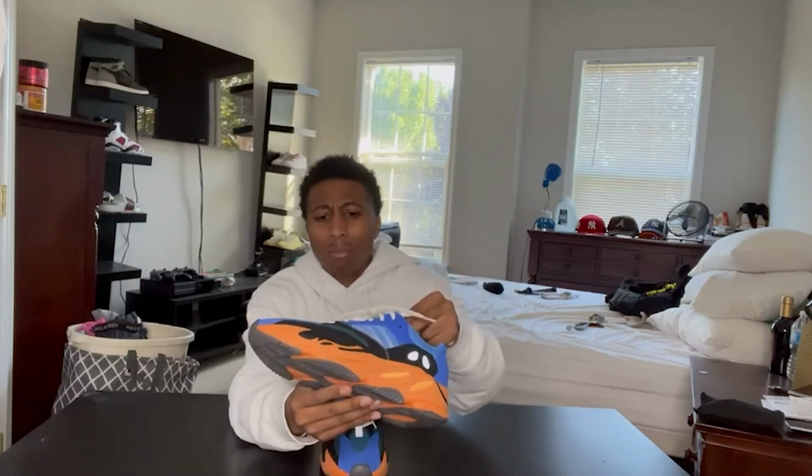They look great on feet. I cannot wait. I hope you guys stay and actually watch the on foot because they look absolutely amazing on feet, especially with white pants. Wait till you guys see. I also like the hint that they threw in with the white laces, because if they would have done black or blue, I feel like it'd be too much blue or it would be dull. So the white makes the shoe stand out even more, which I really dig as well.